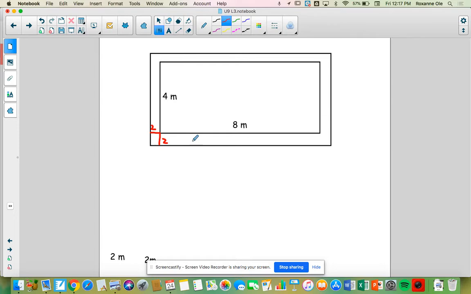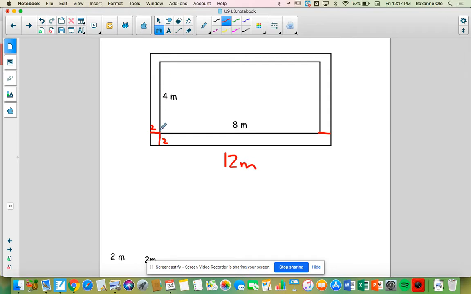Now the question says, what is the area of the deck? Just this part around the outside. Well, there's multiple steps we have to take here. We have to know what the dimensions are to find the area of the whole thing first. So how can we figure that out? Well, we know that this line here is 8 meters long. And we know that the deck is 2 meters here, so that additional 2 here, plus 8, plus an additional 2 here. So what does that give us for our outside line? It would be 12 meters.